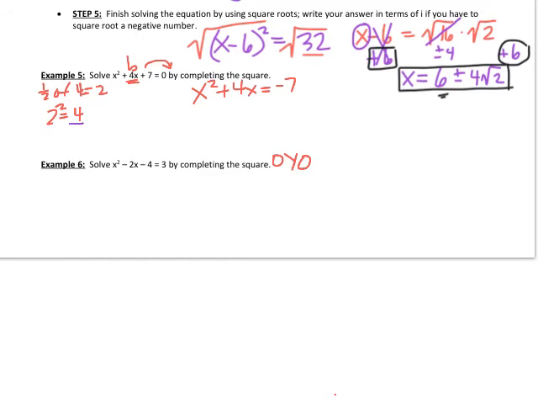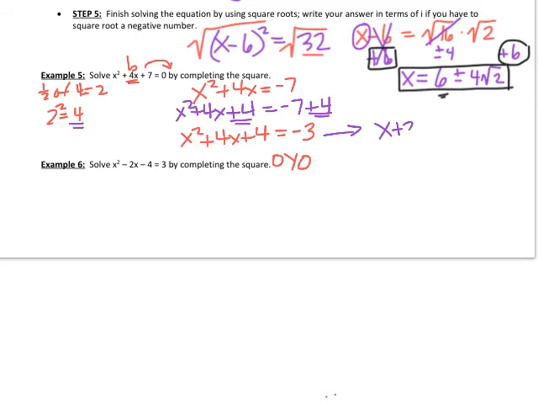And then I'm going to take my 4 and add it to both sides. That's because I took half of this 4 here and then squared that number that I got. So I'm going to end up with x squared plus 4x plus 4. I'm going to add that also to the right side, plus 4. And that just cleans up as a negative 3. So my equation is x squared plus 4x plus 4 equals negative 3. Then I'm going to write the left side as a square, a binomial squared. I'm going to go over here because I'm running out of room. So x plus 2 squared, that's the factored form of this side of the equation, equals negative 3.